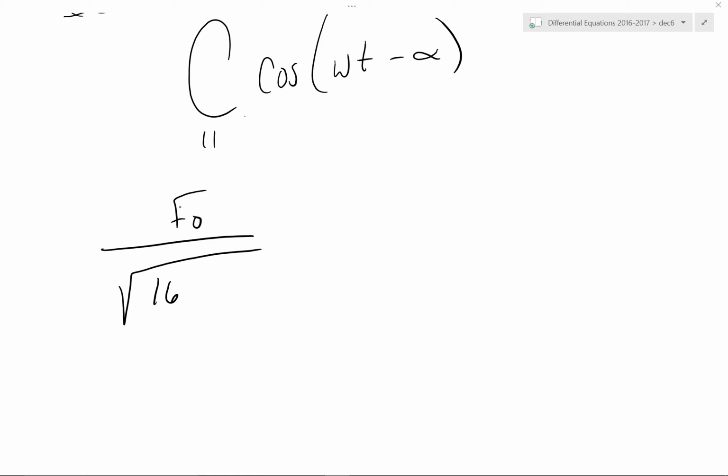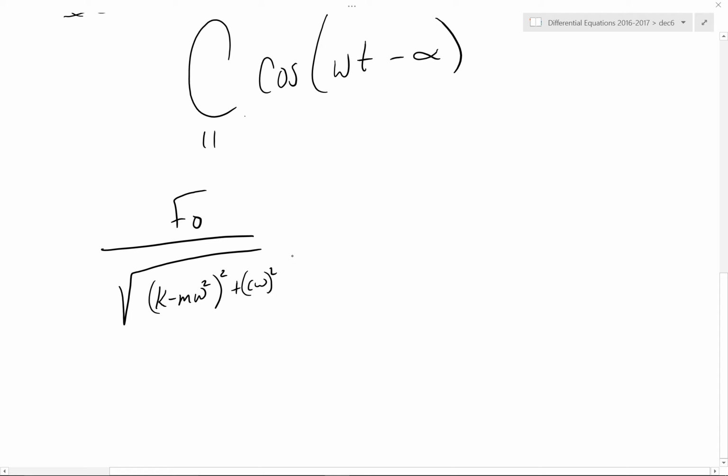Well, I wrote it down somewhere, so I made notes to myself so I wouldn't do this. Then I go and schmuck it up. Come on. You put it here somewhere, dummy. There it is. I found it. Yay, I found it. Just a minute. Yeah, duh. (k minus m omega squared) squared plus c squared omega squared.